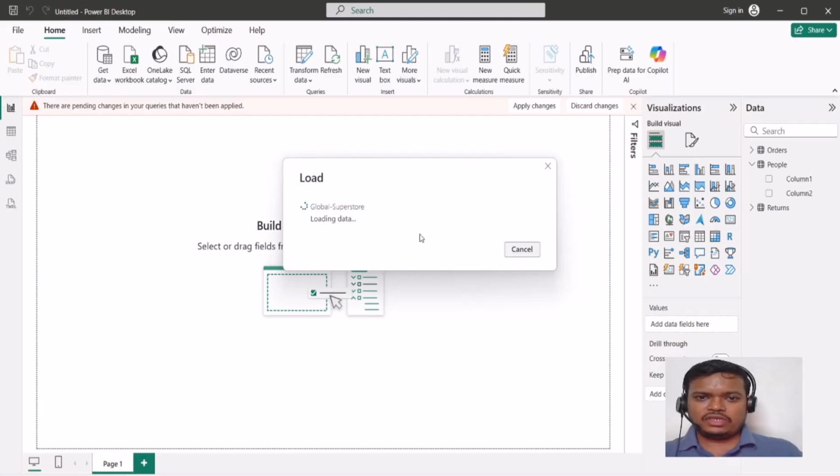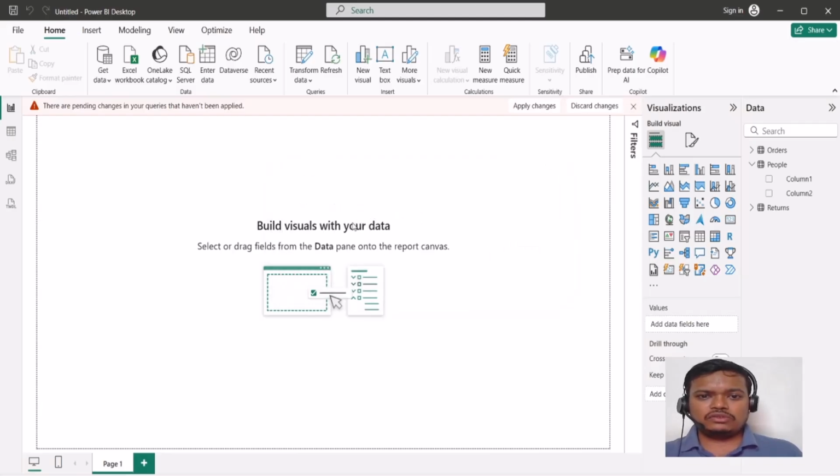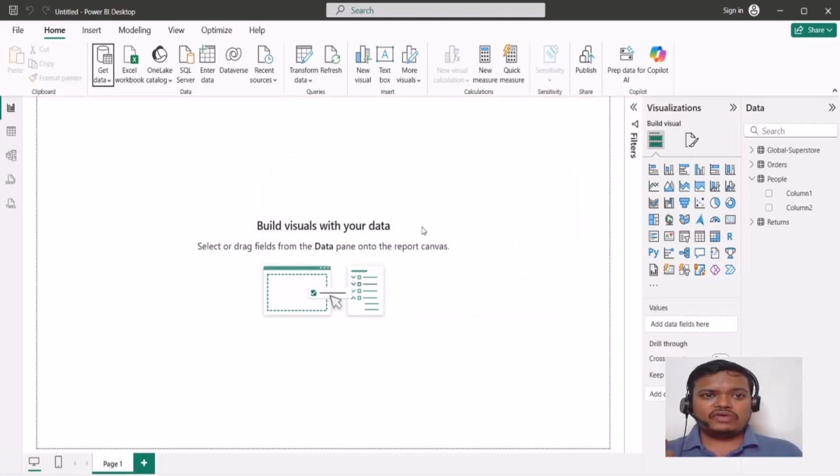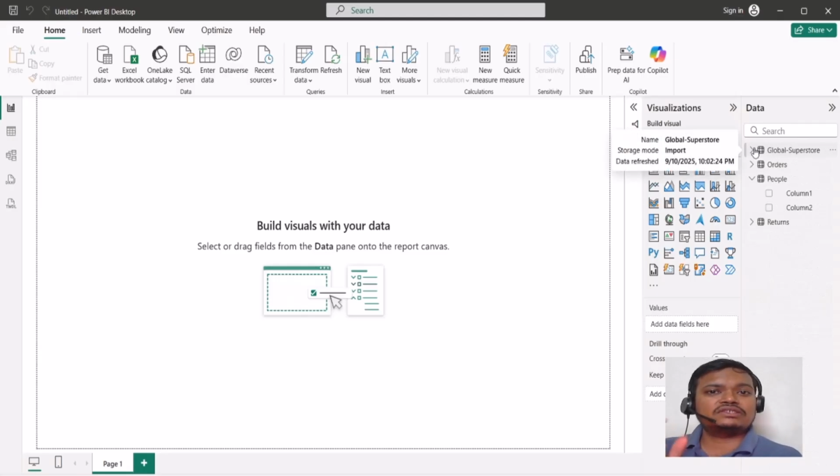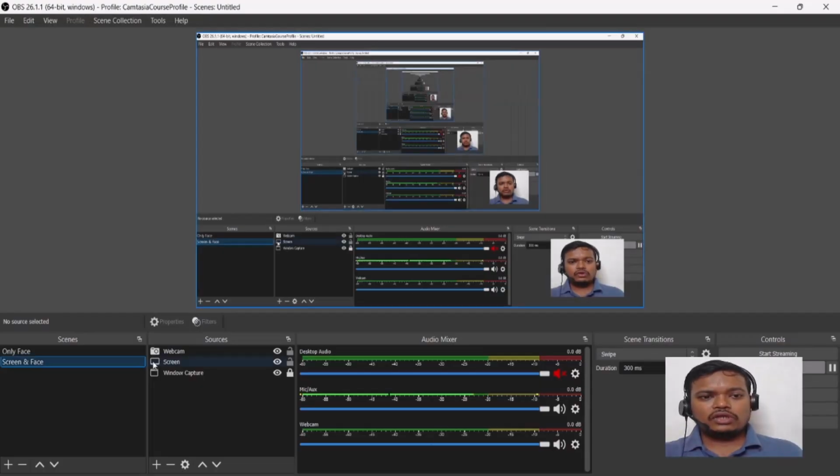And now Global Superstore is being loaded. You can see the speed at which our data is being loaded. Here it didn't consume much of our time. Why? Because it is the CSV file. CSV doesn't have any formula. It is just values, comma separated values. So that's why it is not taking too much time. So I hope what I explained is clear to you.